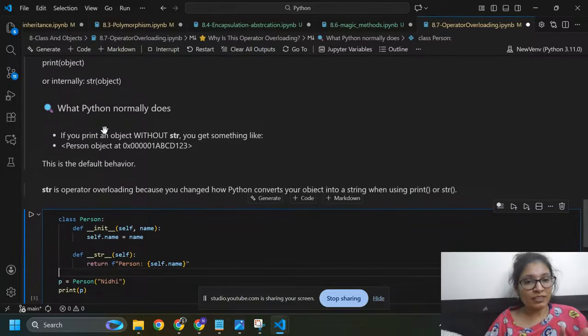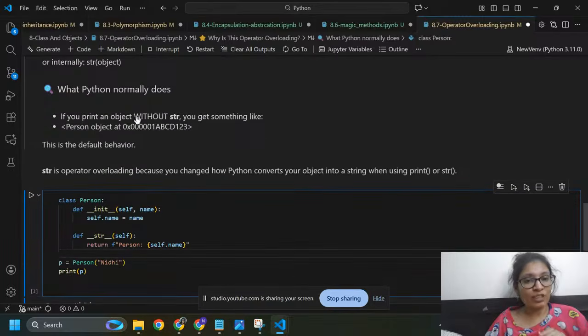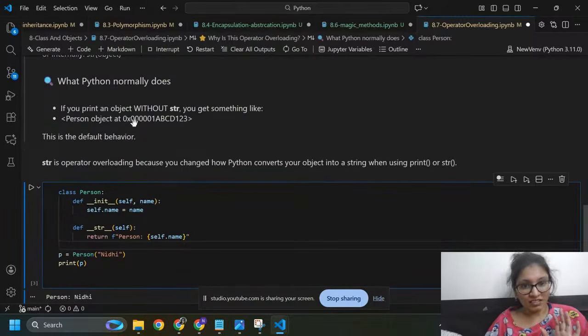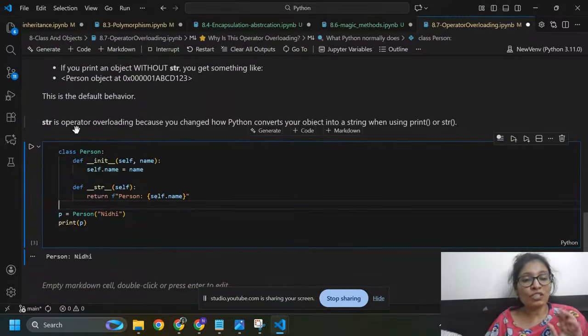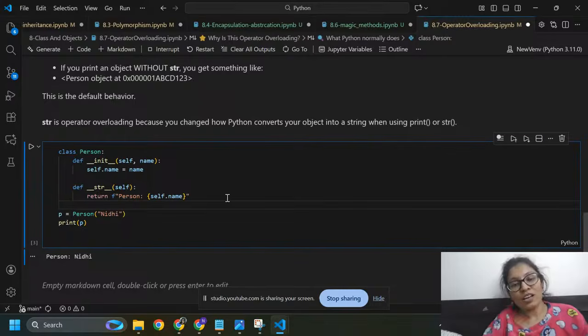What Python normally does if you print an object without __str__ is give you something like 'Person object at' followed by a memory address of the object. This is the default behavior. __str__ is operator overloading because you can change how Python converts your object into a string when using print or str.